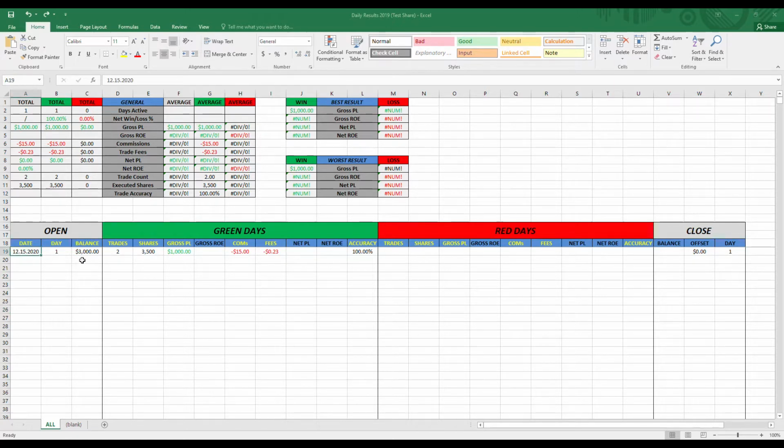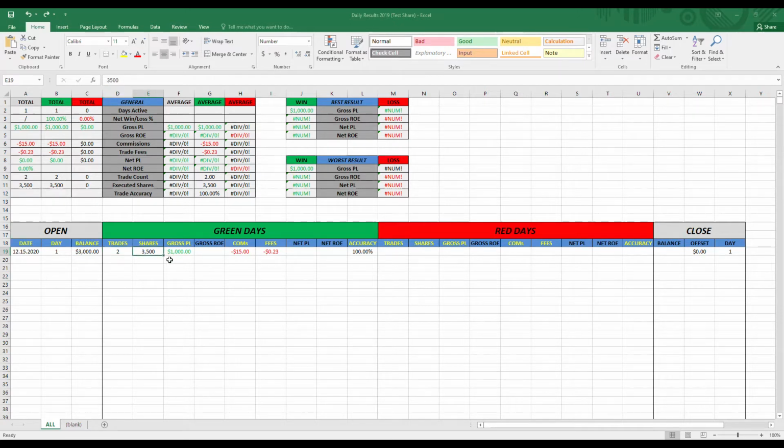Now, date, that doesn't need an explanation. Day, I choose to list this on all of my accounts. I always want to know exactly how many active days I've had in a particular account. Obviously, you don't have to. This is a choice thing for me. Balance, this is the balance at the start of the day, as you can see by the over title here, open. Trades, this is complete opens and closes. So it's not entries and exits. It's how many times you fully open and then fully close a position.